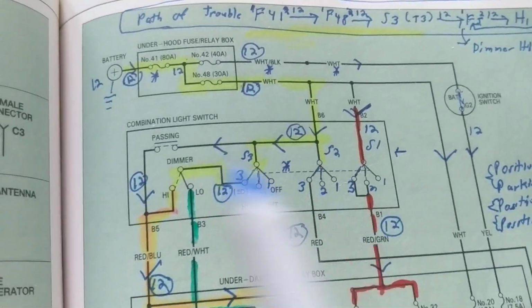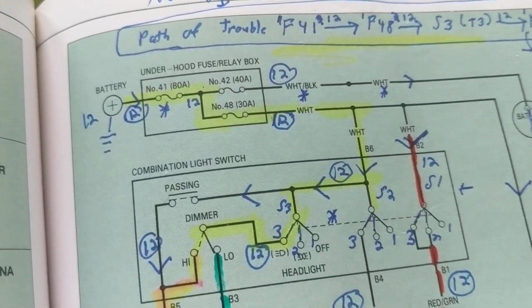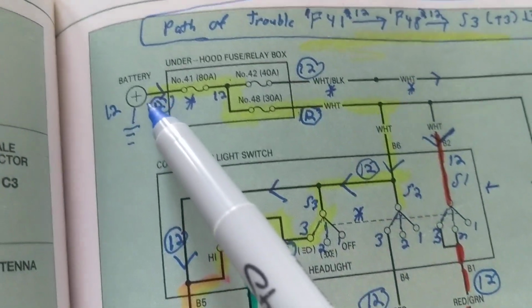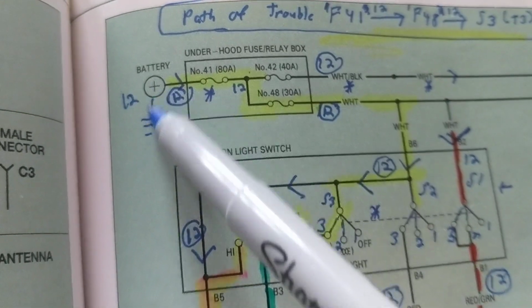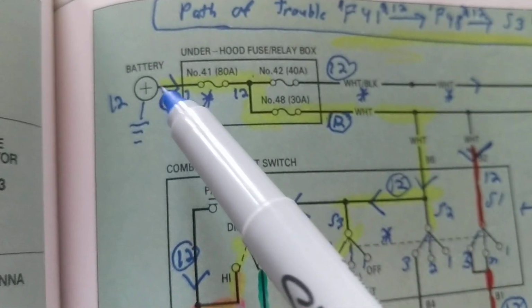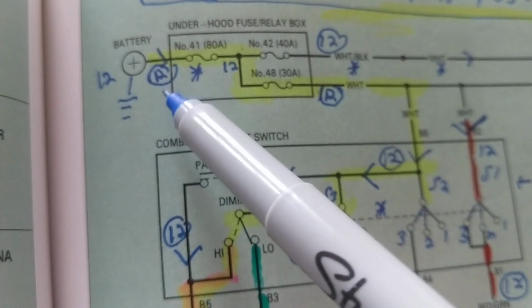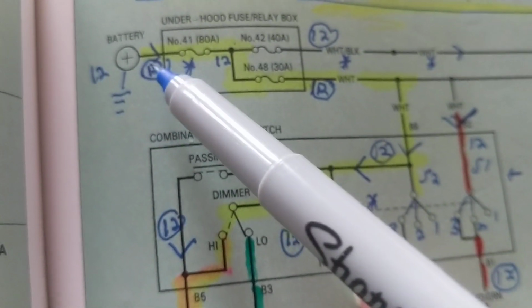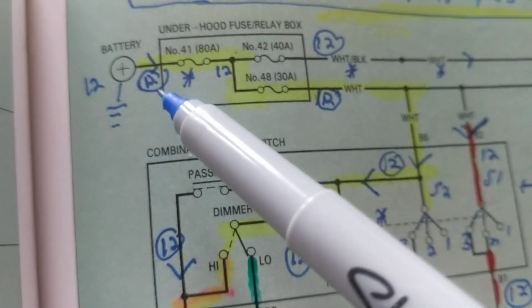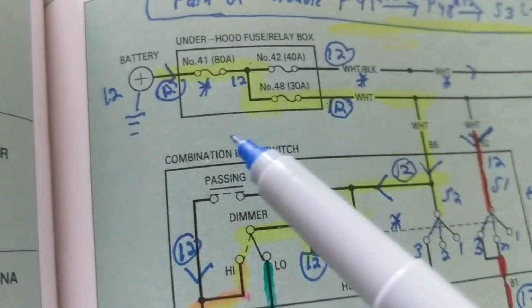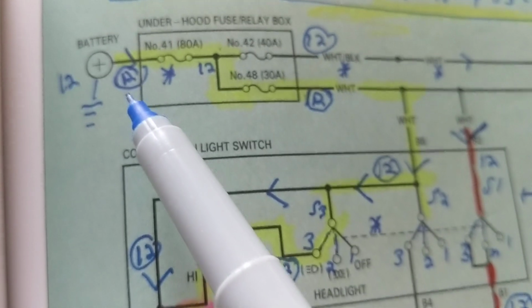Now, start from the basics again. There's a battery over here, 12 volts. Again, it doesn't have to tell you the ground. It's understood there is a ground. So the battery voltage is 12 volts with no alternator working. When the alternator is working, obviously, maybe it's 14 volts, 13.6. Really irrelevant. The most important thing is we're dealing with 12 volts.